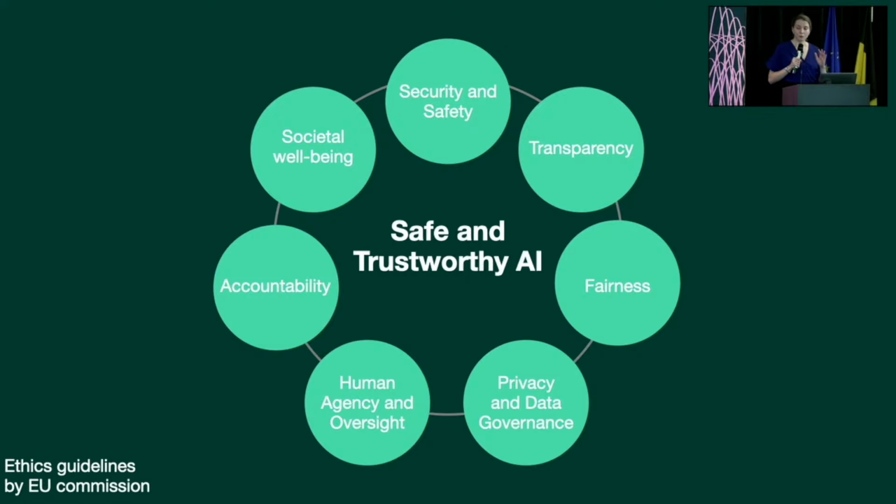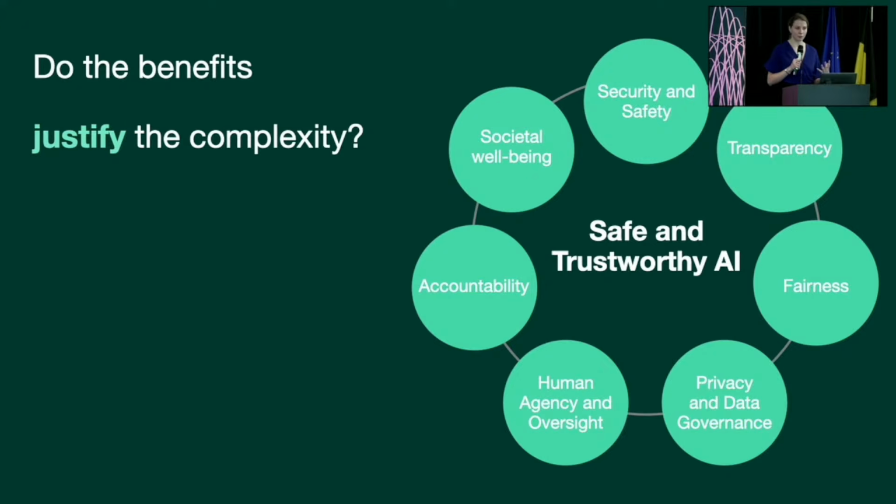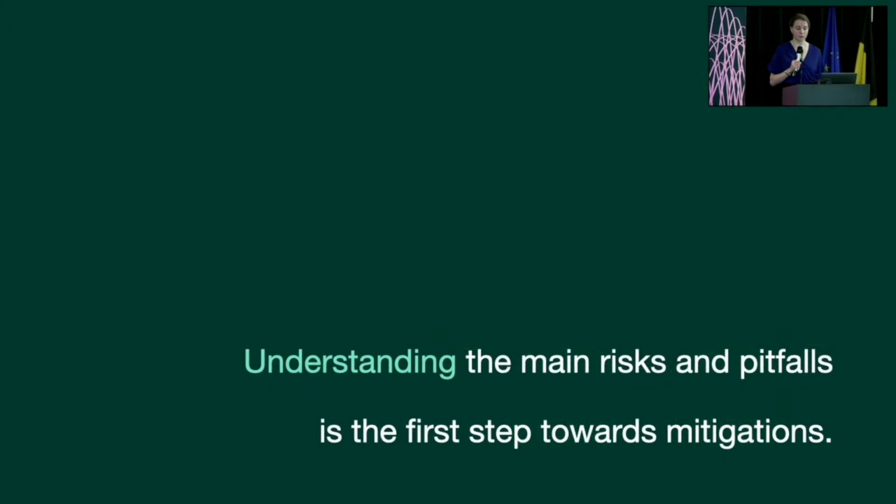So I don't mean to scare you, while that might feel like that. It's just that the question is often, knowing that things can go wrong, does the usage of AI or what we want to harvest from it justify the complexity of the problem? When we introduce AI, we increase complexity. Is this complexity justified? And I would argue that the first step towards answering that question for everyone individually, for your businesses, for your institutions, is first and foremost understanding the main risks. If we understand the main risks, if we can model them, if we can try to simulate them, we can try to mitigate them upfront before things go wrong.